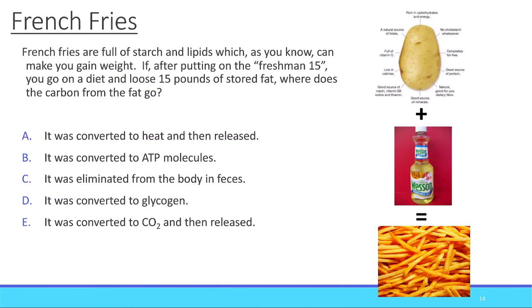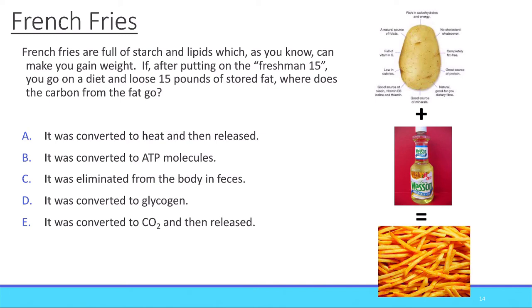So although we have only covered stages 1 through 3, we are actually ready to go back to this question and answer it. So this is the question that before break, so 2 weeks ago, that I had asked you all when we started aerobic respiration. And we actually had students that answered A, B, C, D, and E, so all over the place. So now that we have gone through the majority of aerobic respiration, you can actually answer this question. And so this question was asking you about the idea of what happens when you work out.